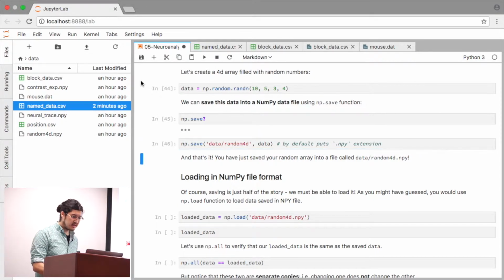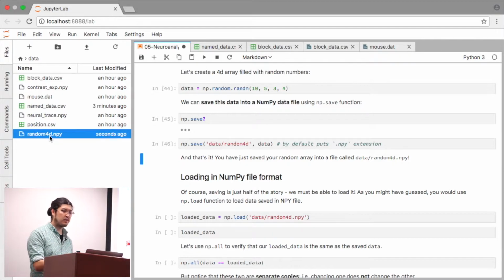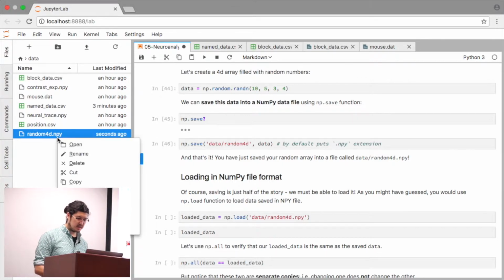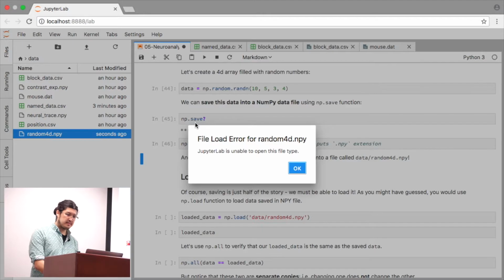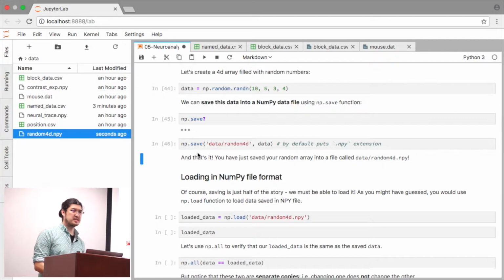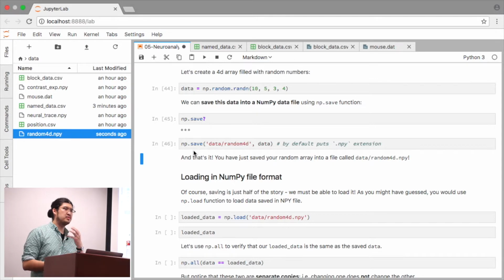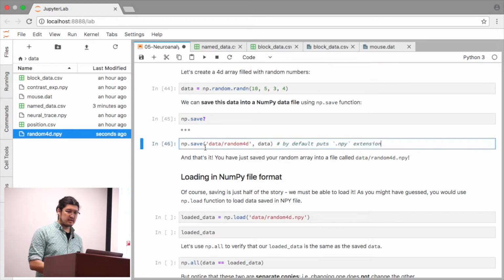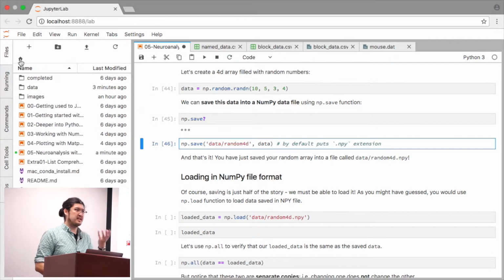If I run this, and I realize I actually committed this with you guys, but if you run this, you actually get your random 4D file. By default, it has the .npy extension added to indicate this is a NumPy data format. And while I don't necessarily recommend you all do it, you can just see me do it: if I try to open it, it doesn't quite understand it, because it's a bunch of zeros and ones and doesn't have specific textual information. It just has binary data that represents an array when loaded by NumPy. So don't worry too much about exactly how it looks in the file. What's important is that it contains the data.